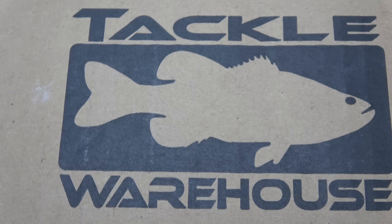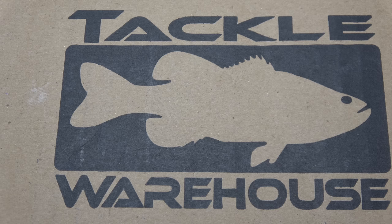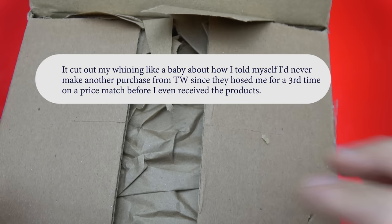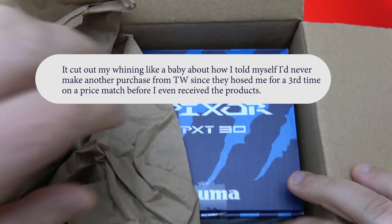This is going to be interesting. And since I already opened up the box and knew what the surprise was, definitely stick around because I'm going to tear this reel apart pretty much the second I take it out of the box. And you're going to understand why. We're going to make another purchase from this company. It's just simply because their customer service sucks, especially if you have to match a price on something.